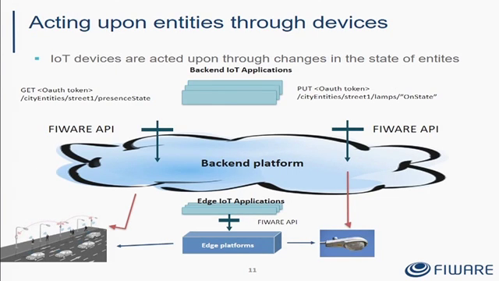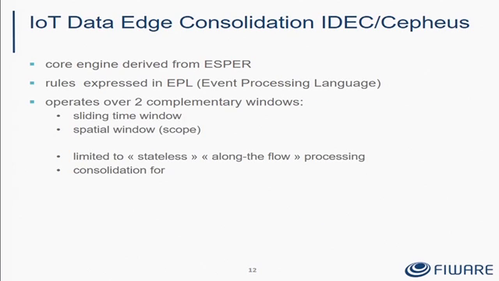So I think I'm showing the same picture that Jose Manuel showed in his introduction this morning. So this is an example of a system that you might want to control in a smart city through the same kind of abstractions that we are using in FIWARE. But again, in this case, if you want to ensure that you have deterministic bounded latencies between the platform and the field devices, the actuators in this case, you would have to host it in the edge domain. And obviously, a lighting management application is not that latency critical, but there are other applications which are much more critical than this, and for which you definitely would need to guarantee this.